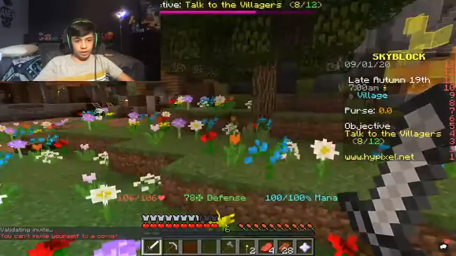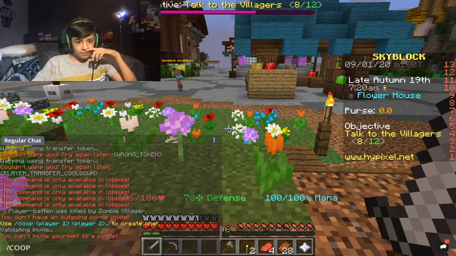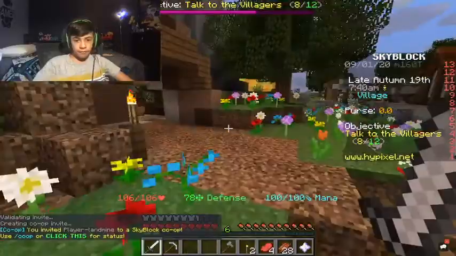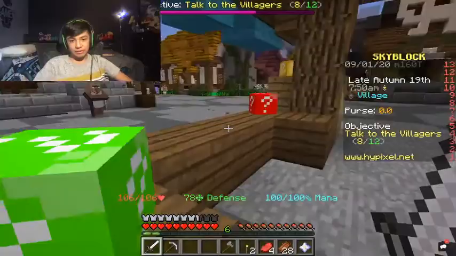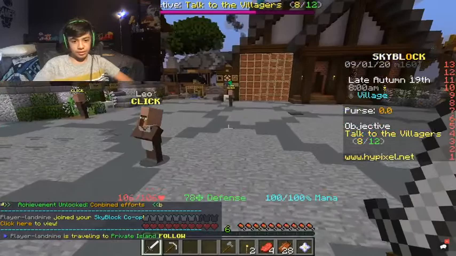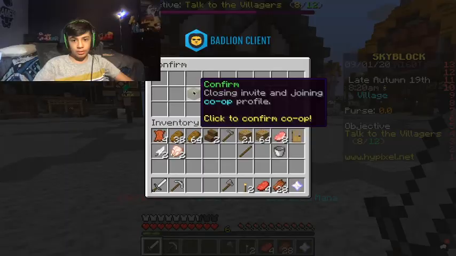Wow, I can't invite myself to a co-op. Why can't I invite myself? Oh, I invited you to Skyblock Co-op. Join it. Just try joining it. All I had to do was just put your name in instead of mine. Yes! Traveling to Private Island. Yes, sir, we're on a new island!